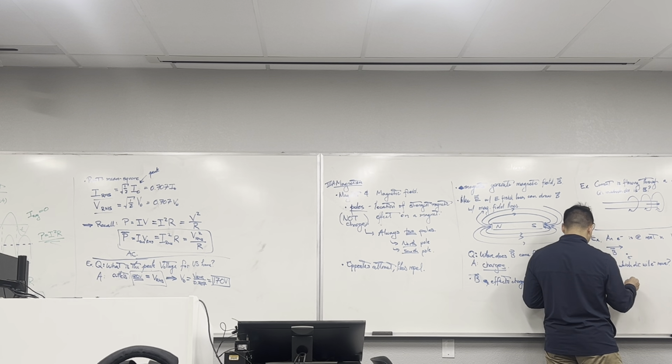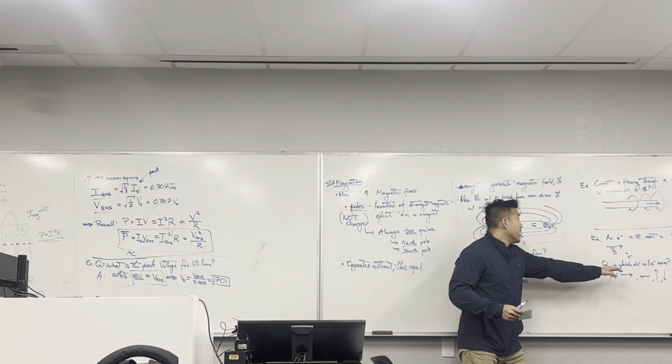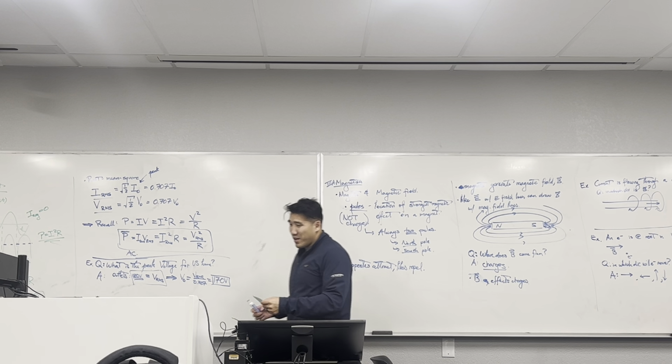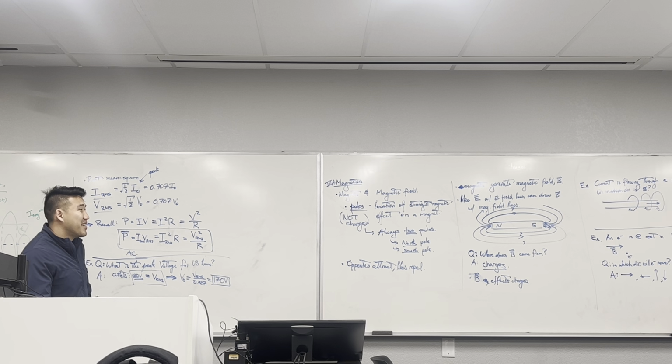Let's see a show of hands. Remember, the magnetic field is pointing from the north to the south. Then we put an electron in there. Who thinks the electron will move to the right? Raise your hand. Who thinks it will move left? Raise your hand. Who thinks it will move up? Raise your hand. Who thinks it will move down? Raise your hand. You can't answer it twice.